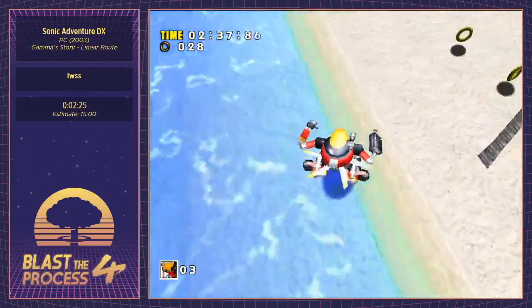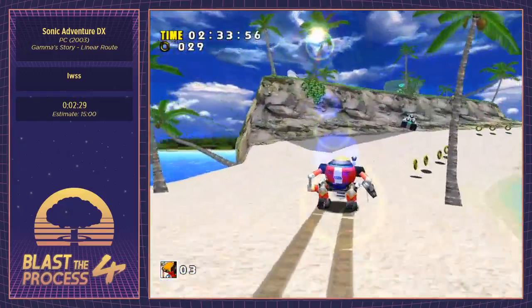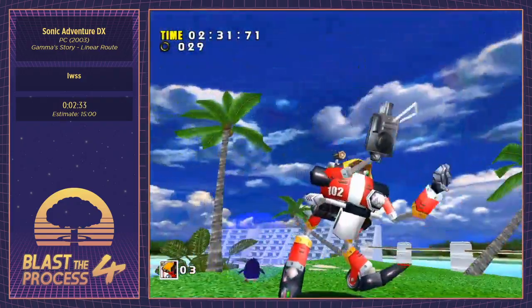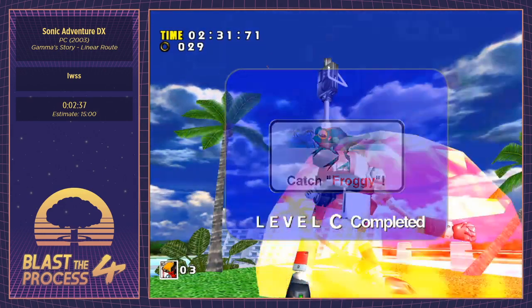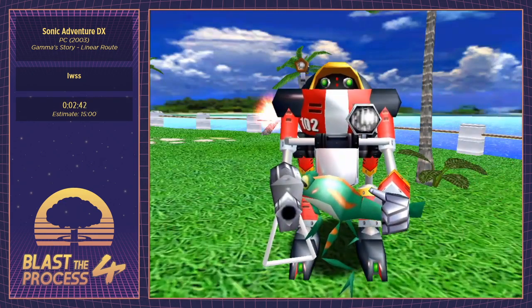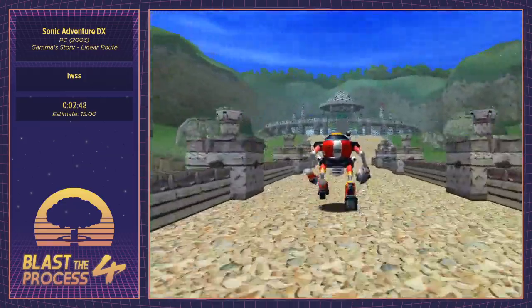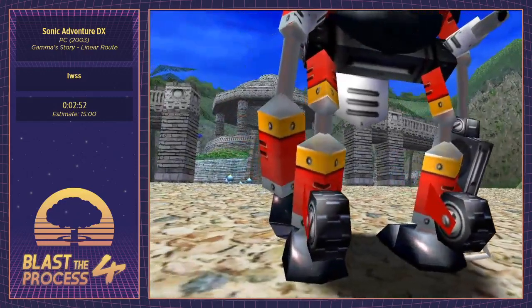There we go. Now you can see there, when we were hovering over the water, that Gamma will then go straight into this sort of car mode, where his acceleration is increased and he is slightly faster. That is actually going to be really useful for a clip later on, hopefully. And we just caught Froggy in a much smarter way than Big ever did, because Big decides to go fishing for it, whereas Gamma is very smart and just picks him up.